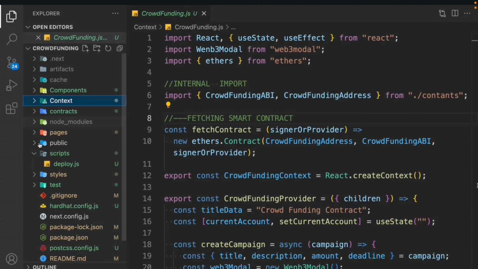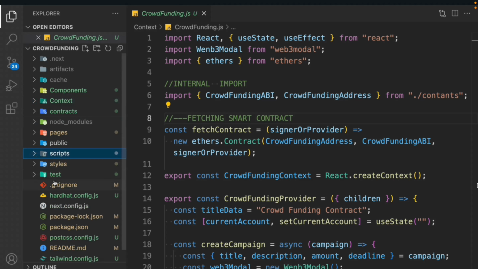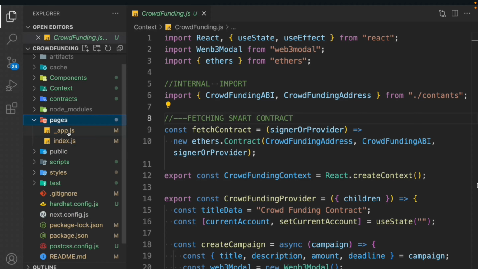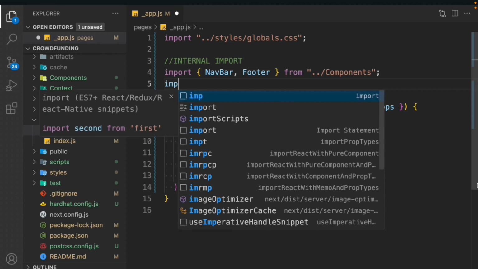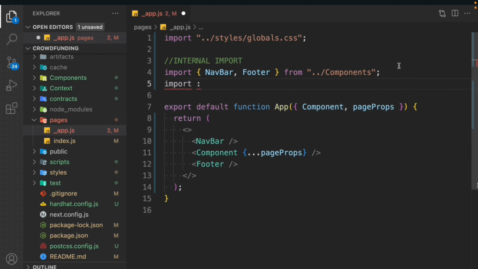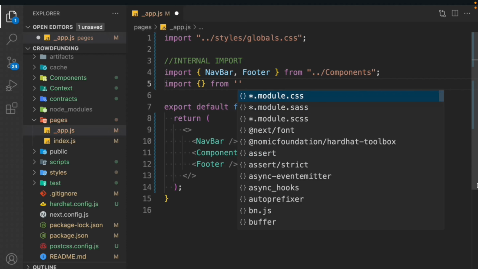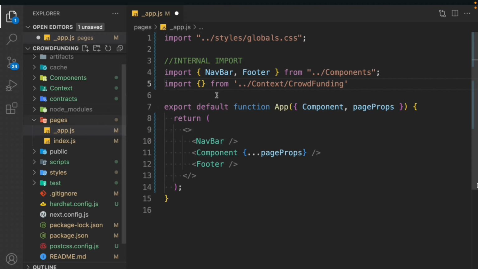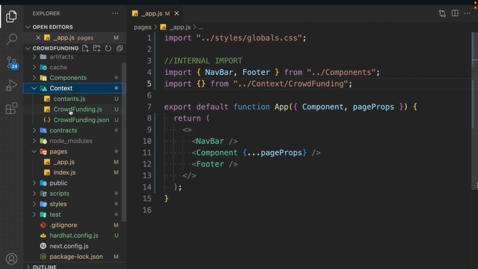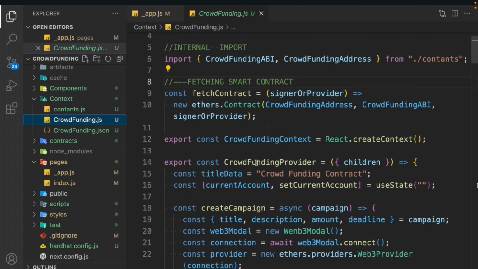Now let's come back here, go to the pages, come to the app, and here we're going to simply import that. So we'll type import, and it's coming from the context and crowdfunding. Looks fine. Now come back to the context, and here we take this data. Right now you can see this is the context provider we have.